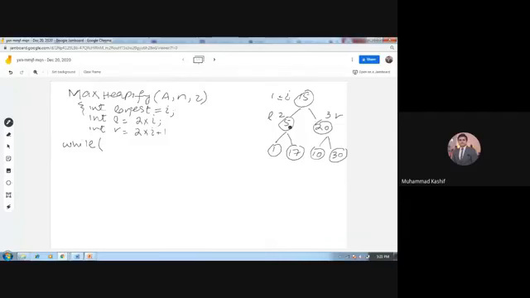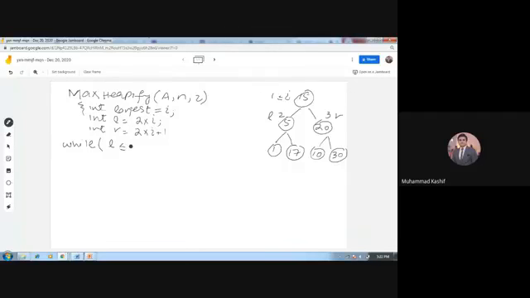Like if I have a total number of elements n, I don't know the address of n, but this address should be less than the address that I have in the nth location, right? So I have to check whether left is less than or equal to n or not.